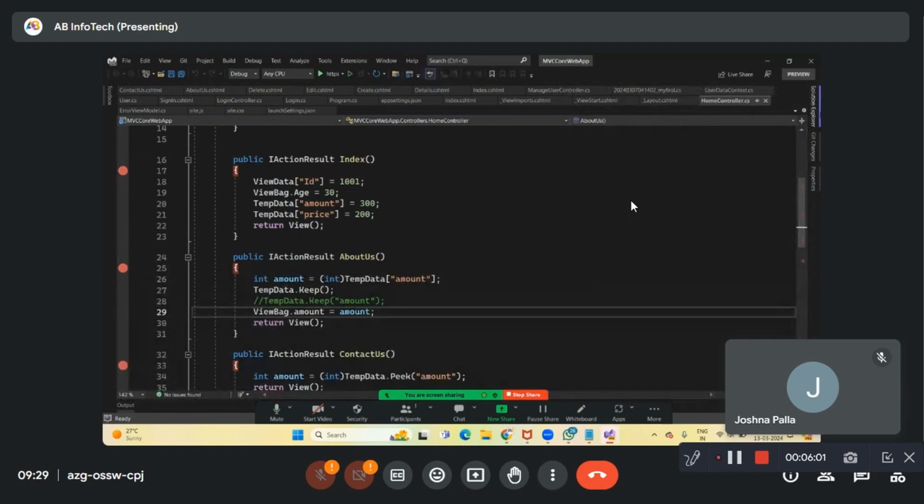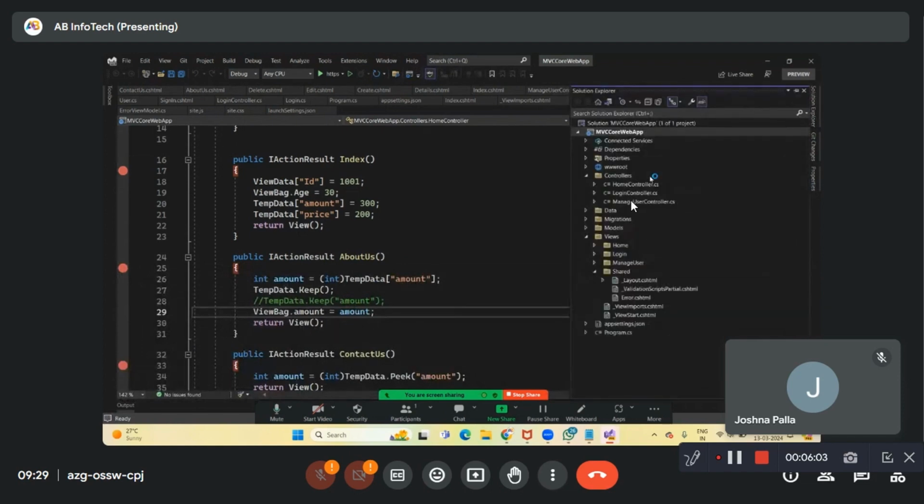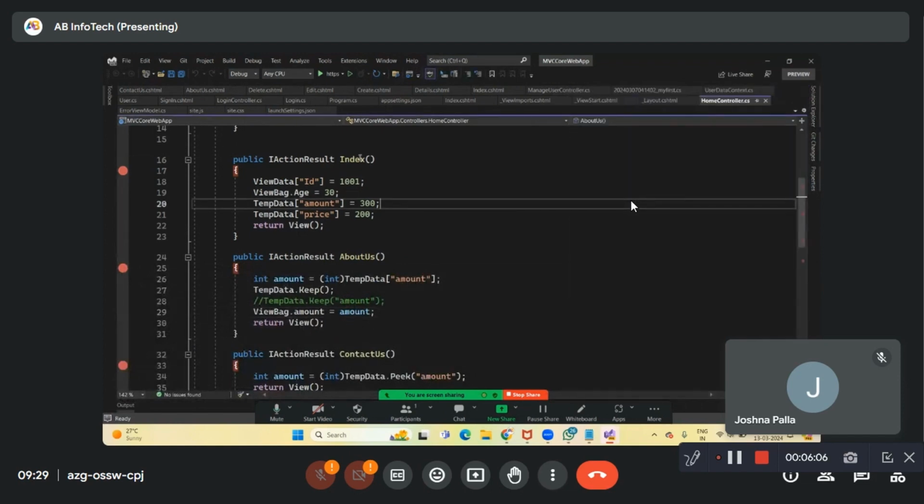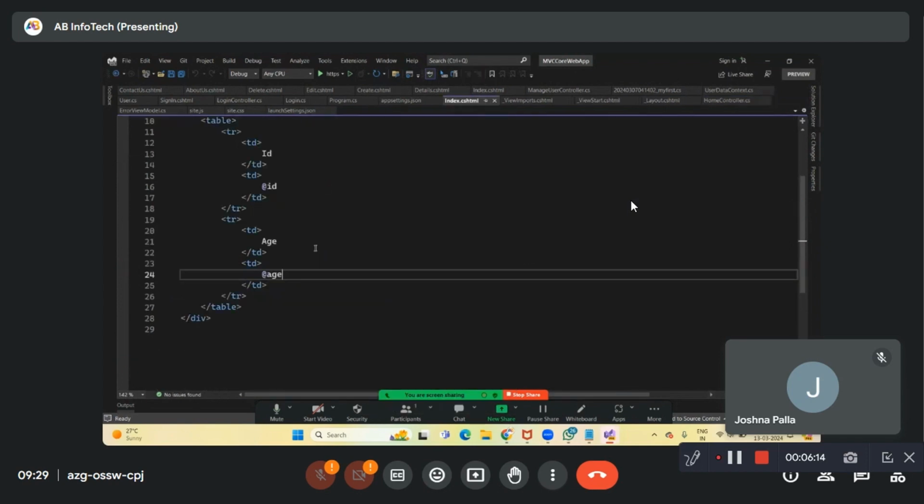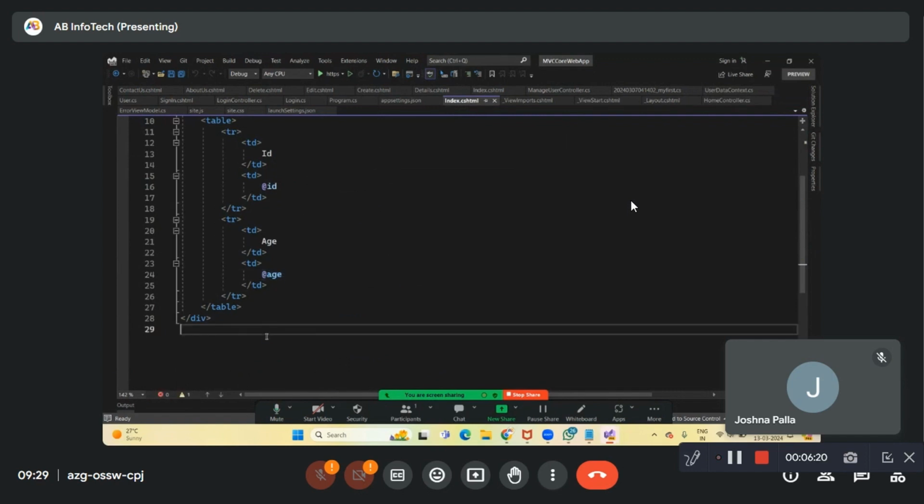Now I want to create partial views. For example, if you see, this is your index, right? So for the index, what is the view? Go to the view. So nothing, ID, age, only these two things. So the remaining page is all empty. I can use it for partial views.